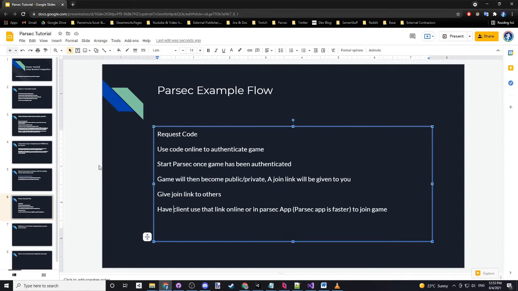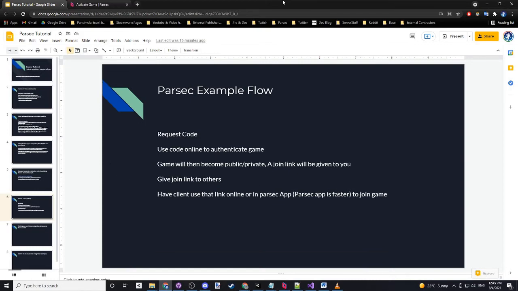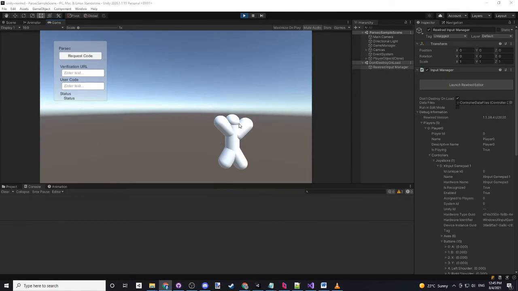Now, if this workflow doesn't really seem appealing to you, don't worry. This is just for the example, and it's important to understand how the bare bones Parsec SDK works, because we're going to emulate this through code later, and we're going to make it so that you don't have to Alt-Tab. Now, it's not going to work though. We still have other runtime errors to solve.